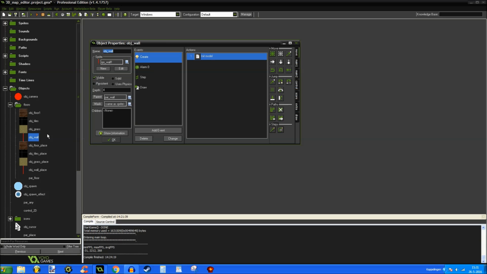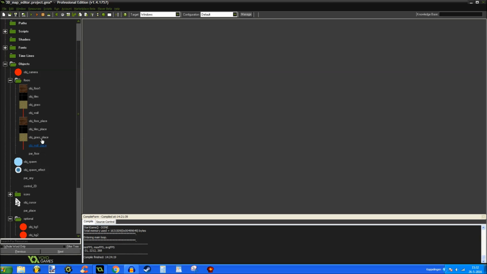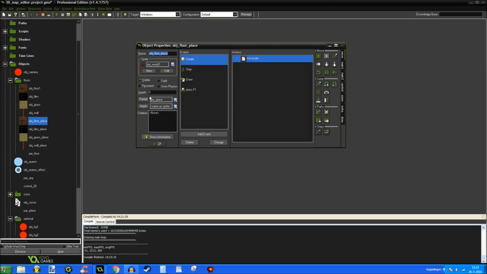The only difference between a wall and floor is that it's vertical, and it has actual height. And another difference is that it faces the nearest floor to its own position, which means that you won't be having to rotate all these models individually. It will just face the nearest floor, which is basically what walls do in real life. And here's the placing things. I'm not going to be showing you these ones again. It's basically the same story.